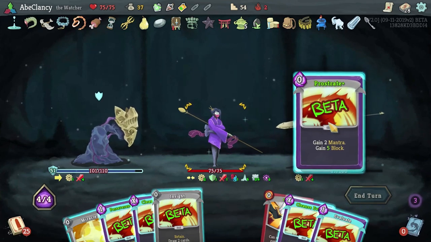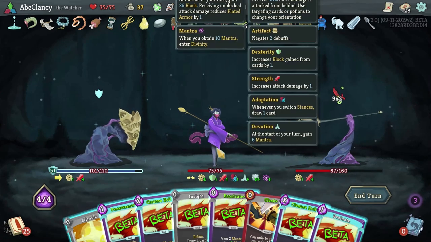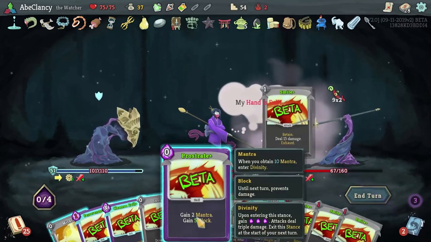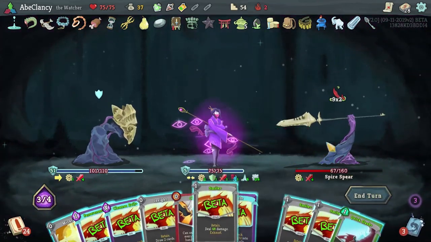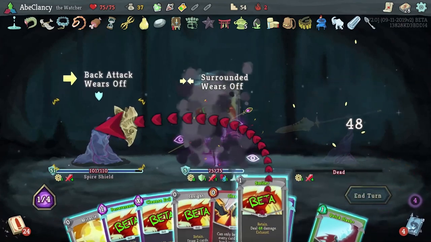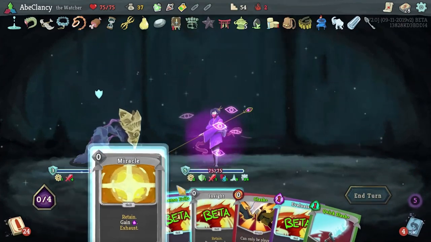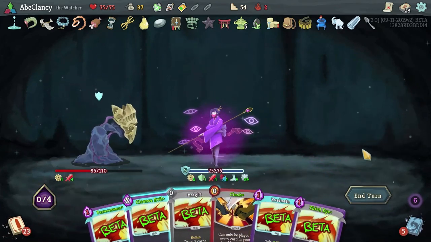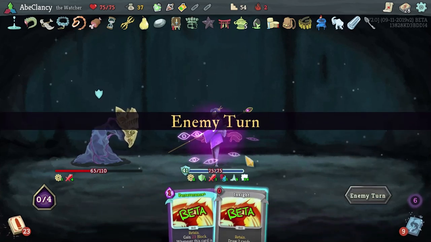Actually, we could enter in. We can enter into our divinity form this turn, so what I'm gonna do is cleansing evil, prostrate. Now we have extra damage on smites, so there you go. I will miracle, just play another card, and let's end turn. That was pretty good.